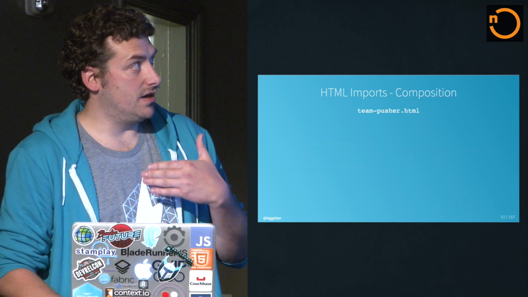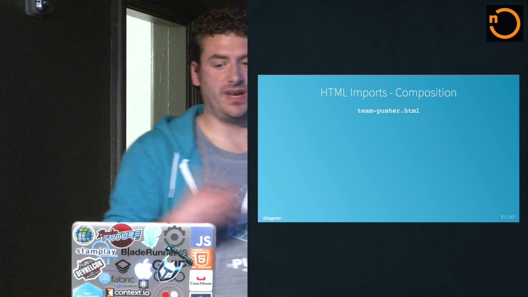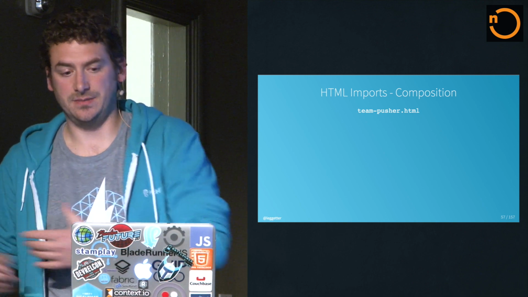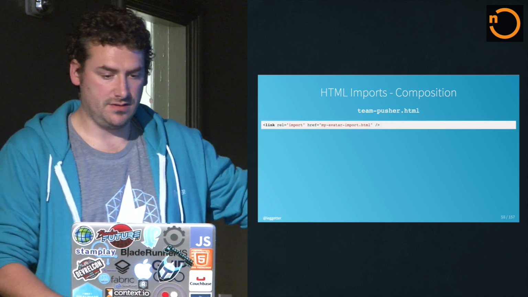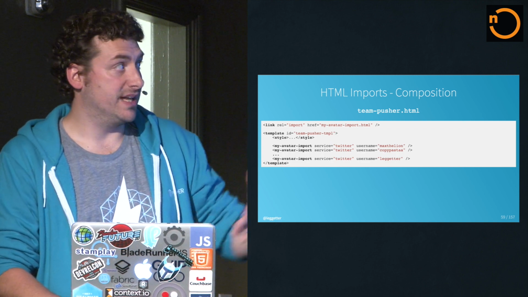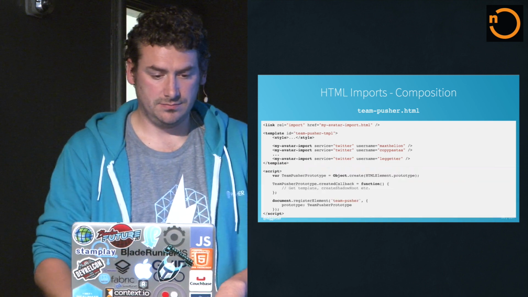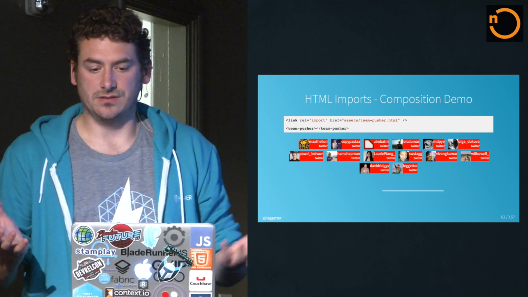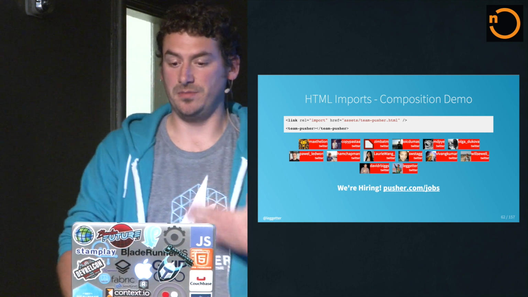So a simple example of this, taking the idea that we've defined avatars, is that we can actually compose other elements out of existing custom elements. So I can create a team pusher. I can import my avatar that I've been using previously. I can define a template, use that avatar custom element, and identify all the people that work for Pusher. I can then register it with the DOM, and then to use it, I simply import it, add that tag to the page, and I get the resulting composed custom element. Well, an element composed from another custom element.